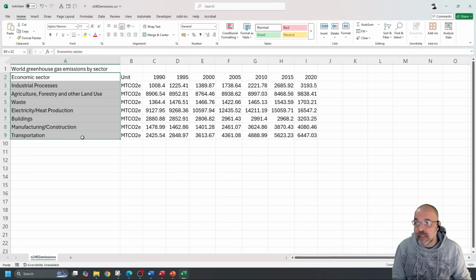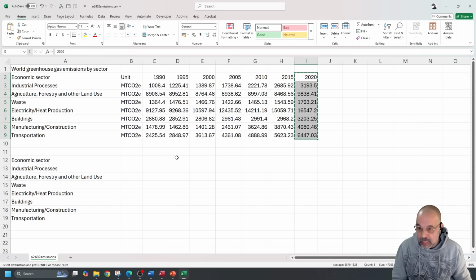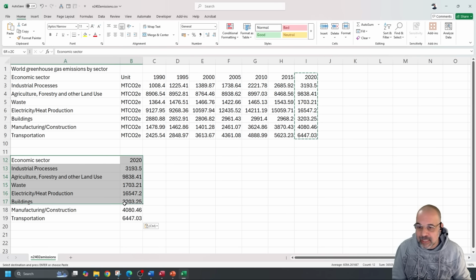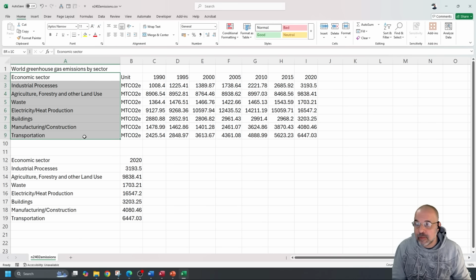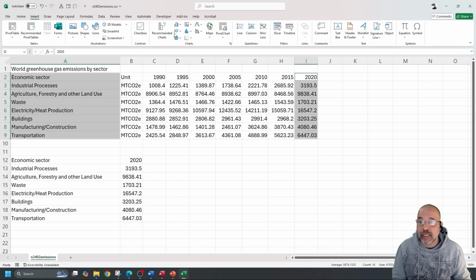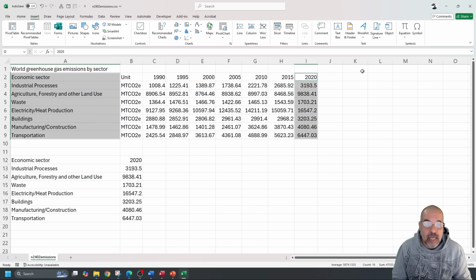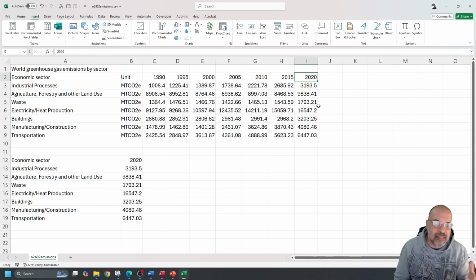An easy way will be select this, Control C, paste that there, select that, Control C. And I'm saying easy because we don't need to show evidence how we've done this. And we can use this data here. The other way, if you're comfortable with this, you can simply select, hold the Control button and select that one. But the problem with either of these cases right now is when I go to insert my chart, I can see it's using economic sector as a category. And that's because if I delete that, it's seeing this 2020 here as a number and not as a title, let's say, as a category.